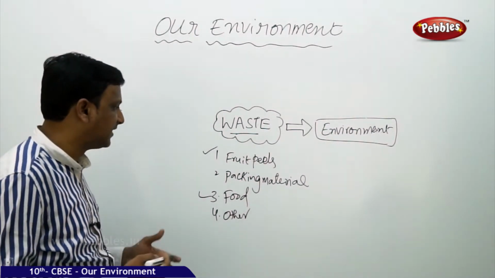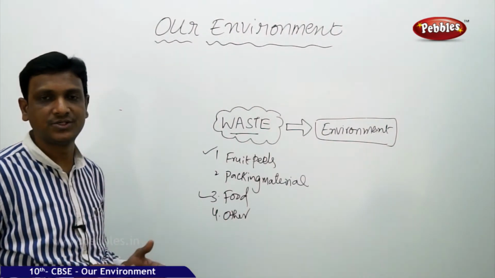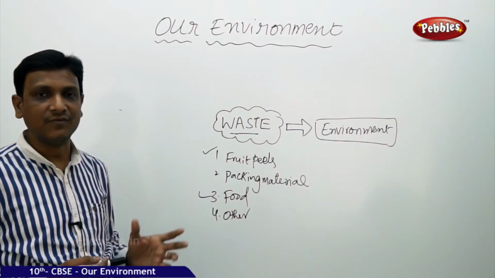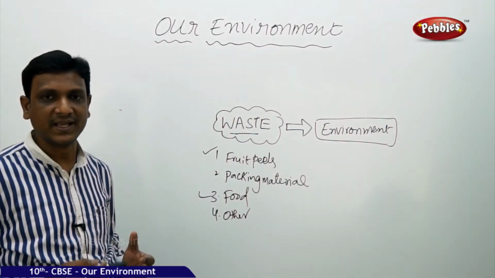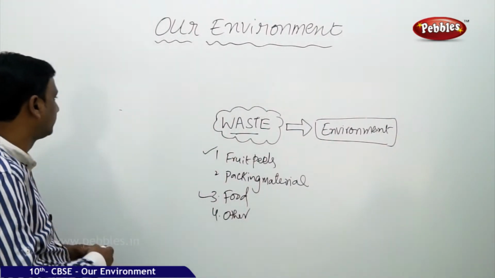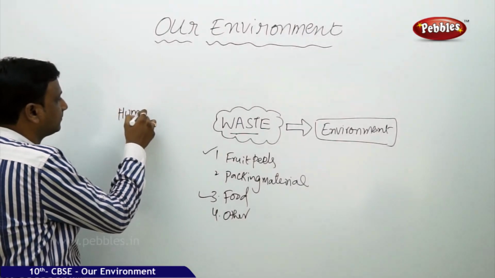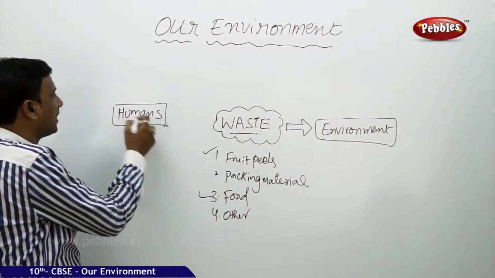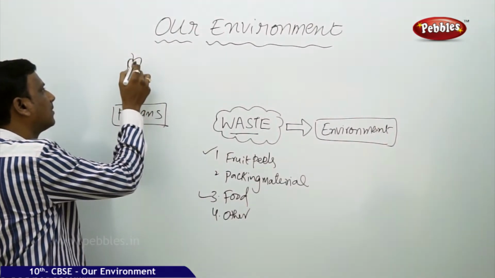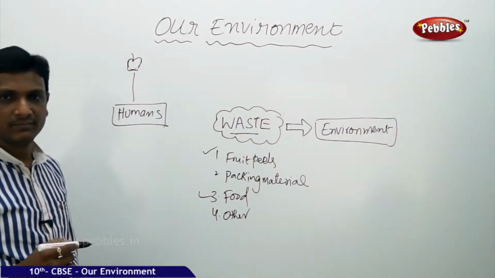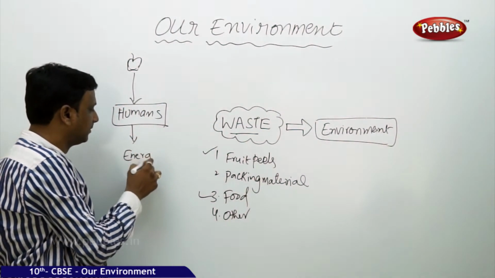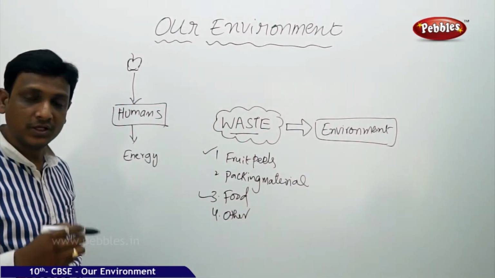So all this plastic waste, the packaging material, is thrown into the garbage bin, that is, thrown into the environment. So what happens to that? The environment does not have the mechanisms to digest each and every thing, just like you. We are humans. If we are given an apple, yes, we can eat the apple, we can digest it. We can get energy out of the apple. How? Because we can digest it.